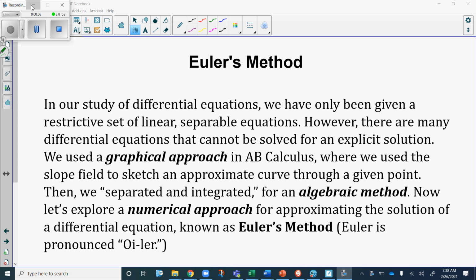Leonhard Euler was, I believe, an 18th century mathematician. He is one of the more prodigious authors of math papers of all time. He is kind of a big deal as far as mathematics is concerned.